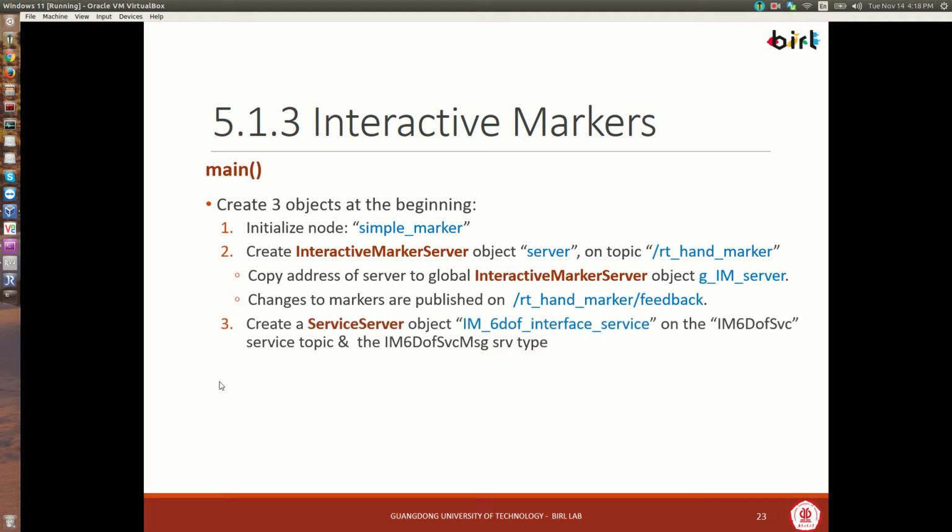And the third object that we create is the service server object. This one is going to be called interactive marker 6th degree of freedom interface service. And this will have a topic called interactive marker 6dof service, and it uses this IM 6dof service message type.